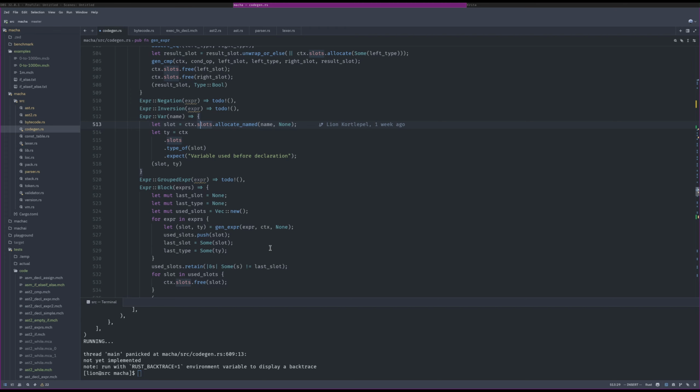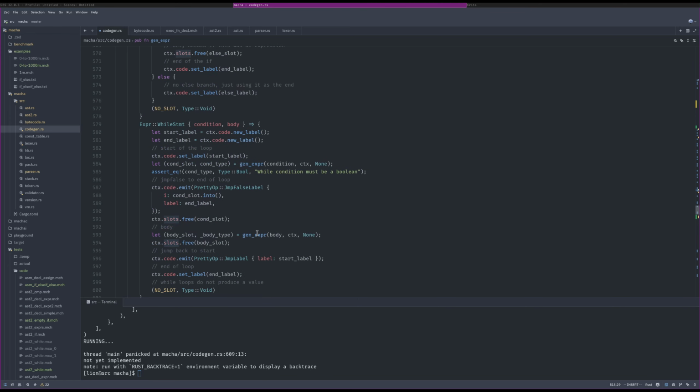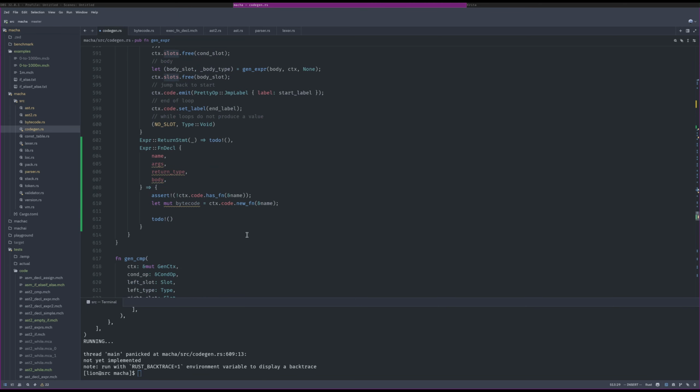So essentially we say, okay, allocate some slots, that will be at the top of the stack, and that will be essentially part of the next function call. And then we have a special instruction at the start of the function declaration that says how many arguments it expects. That could be possible.